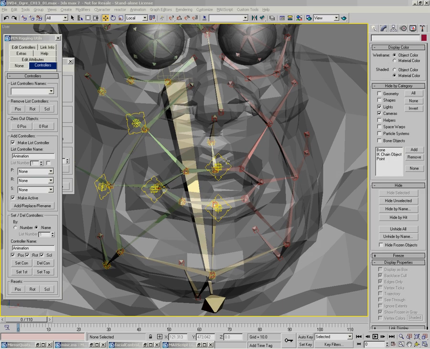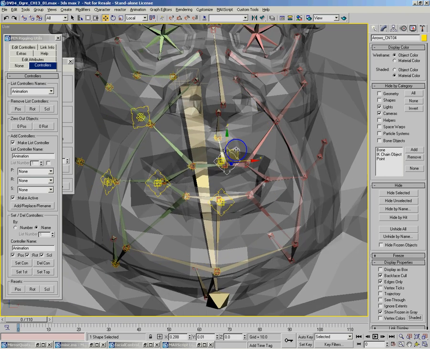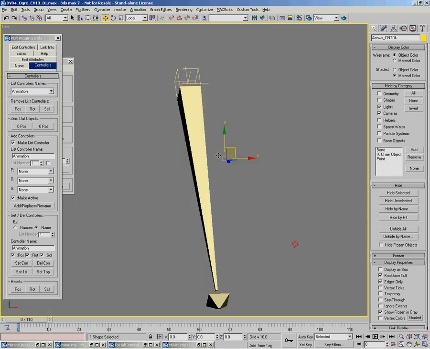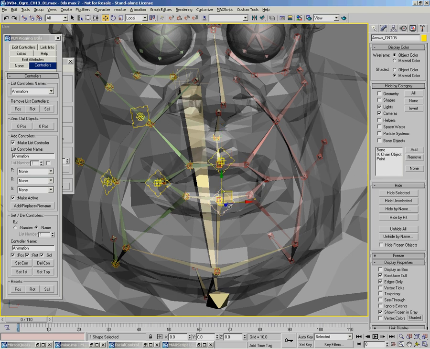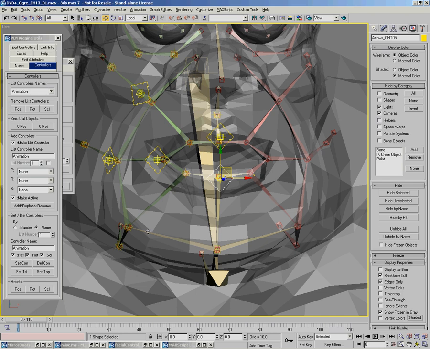So now I've completed setting up some of the other controls in the face. I've added one for the top lip. It pulls on several joints, even the one up here in the cheek just a little bit, the one just underneath the nose, and two across the top of the mouth. Same with the one below. It's pulling now on the ones on this side of the face.